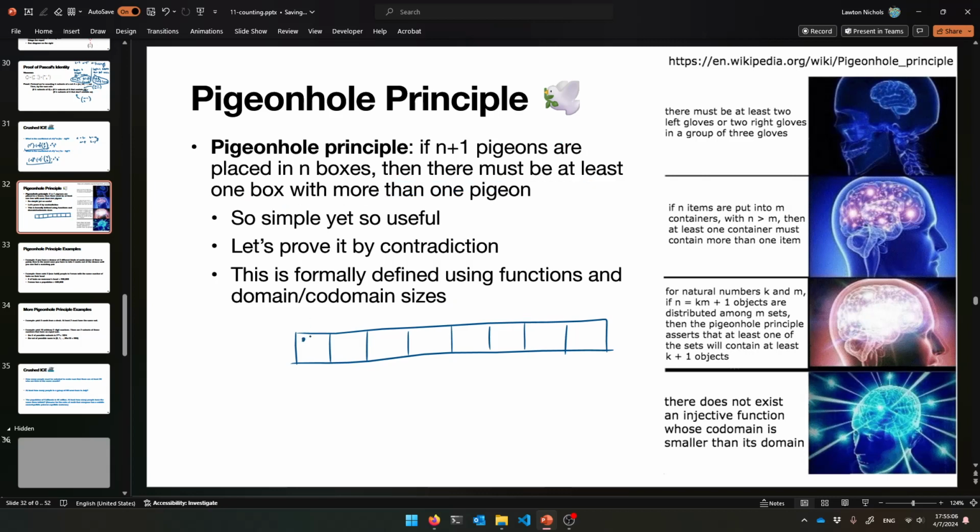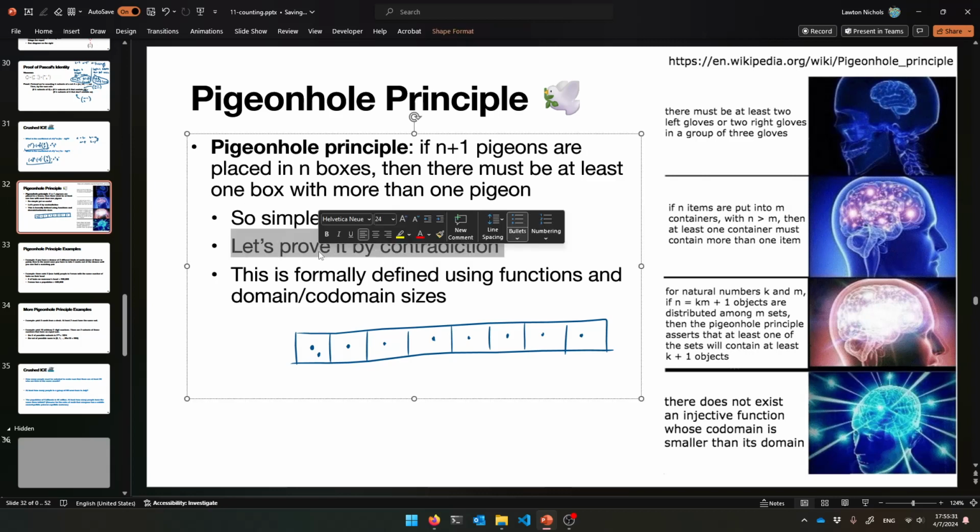They could all be having a party. They could all be in one box. That's fine. All 9 of them could be there. But in the best case, where they're spread out as much as humanly possible, you try to put one here, one here, 3, 4, 5, 6, 7, 8. You spread it out as much as possible, but you know there's 9 pigeons and 8 boxes. There must be at least one box where there's 2. See that? It's very simple, but it leads to some very easy proofs.